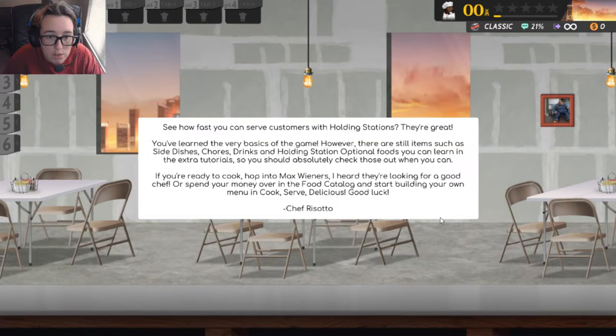See how fast you can serve customers with the holding stations? They're great. You learn the very basics of the game. However, there are still items such as side dishes, chores, drinks, and holding station operational foods that you can learn in these extra tutorials. So you should absolutely check these out when you can. If you're ready to cook, hop into Max Wiener's. I hear they're looking for a good chef. Or spend your money over in the food catalog and start building your own menu and cook, serve, delicious. Good luck.